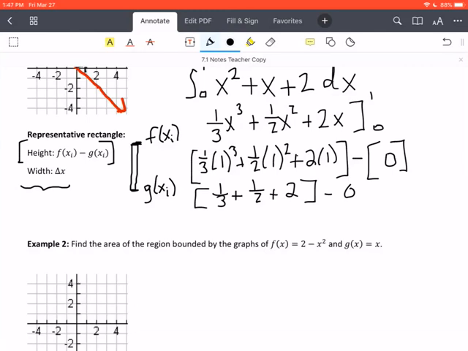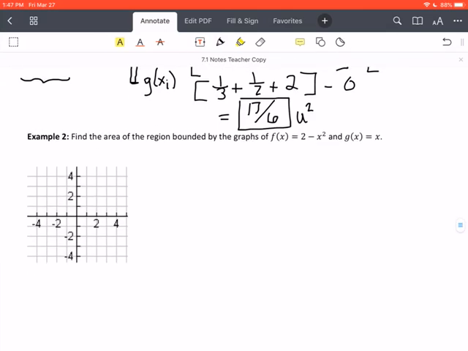And then finally, when we do the arithmetic there, we end up getting 17/6. So the area of that black region from the graph is 17/6 units squared. And you might want to put that label so you remember that we are finding area. Okay, so it would be a good idea now to pause me and try this next problem and then go ahead and play and see if you get it correct.